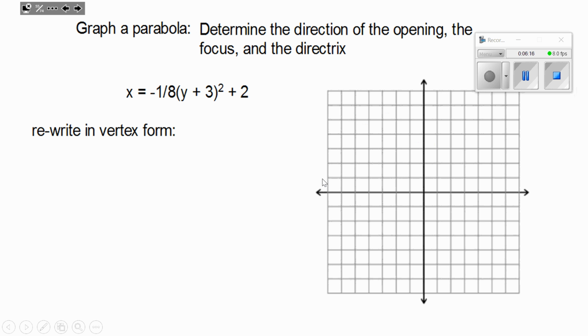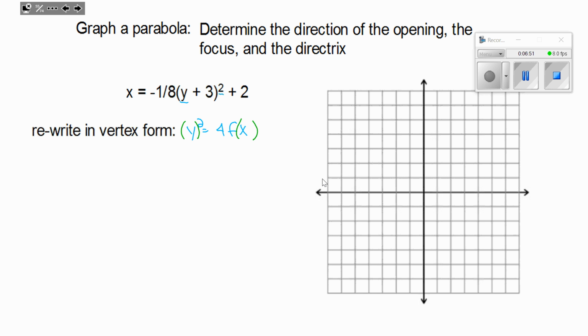Sometimes they give us the graph of a parabola in this form. This looks like vertex form. What we need to do is transform it to be our geometry definition so that we can answer all these questions about the focus, the directrix, all of that stuff. So our form for geometry, this one's a y squared right here. So I have y squared equals 4fx. And so the only difference is this one is not centered at 0, 0. So we have this x and y plus or minus going on.